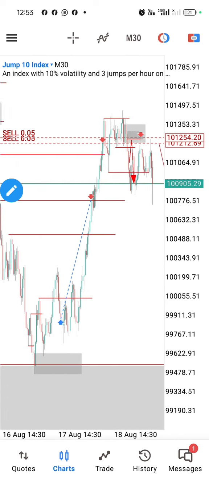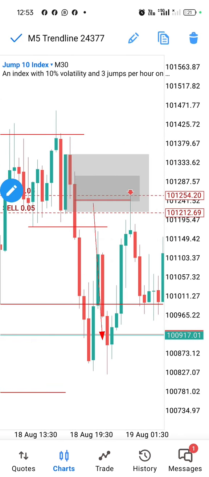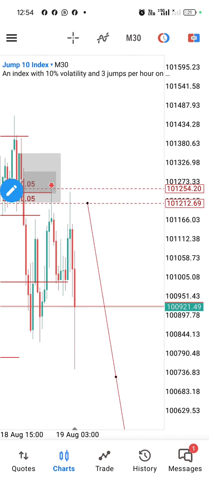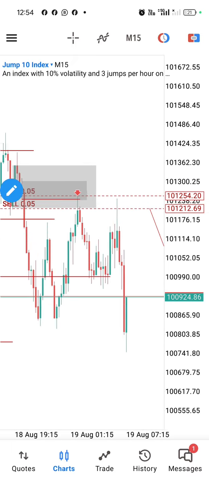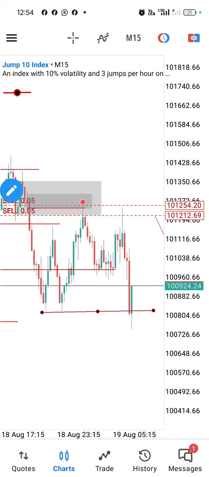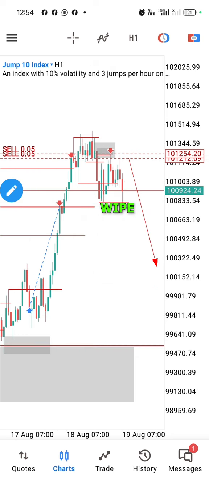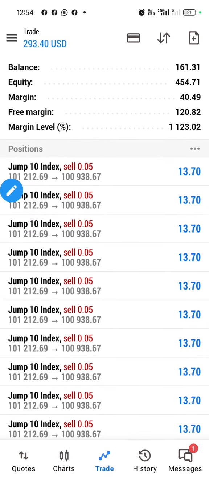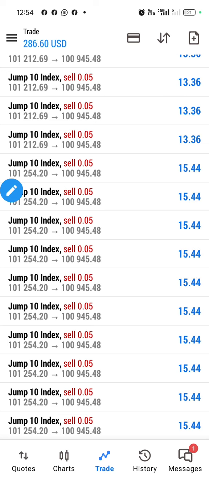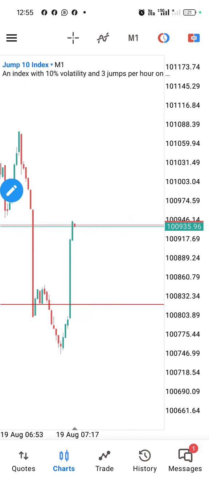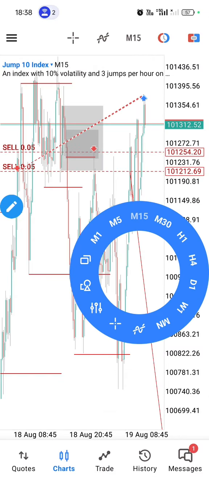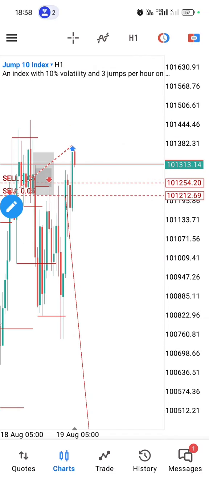Afterwards, you can clearly see price tapped our sell limits again, and it immediately dropped. It was a clean entry, a clean re-entry on top of our initial entry. Currently you can see price had wiped that low. Initially price dipped after we sold, and we're around 300 USD in profits right now, which plays out at 450 USD. So I was optimistic. I thought price was going to keep on shooting down because there's an imbalance right below, but afterwards you can clearly see it kept on shooting up.